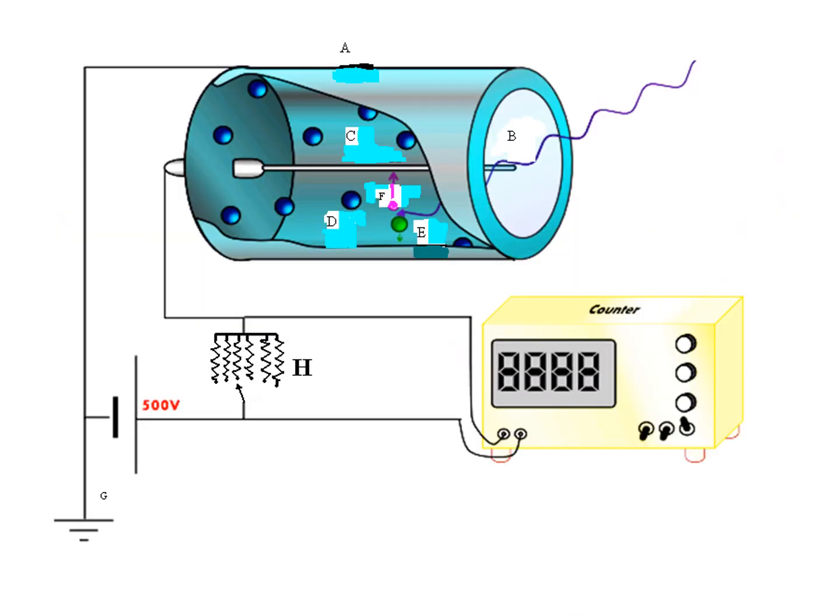All right, so here's the full schematic for the Geiger counter. We have the ion chamber that we just went over. And at letter H, there's a rheostat wired in parallel to the counter device. And then letter G is a ground just below the battery. The battery is 500 volts, and so you push electrons up to A, and those charges stack on the inside cylinder. When a photon arrives at B, it ionizes one of the nitrogen atoms, D, and it turns into an electron, F, which deposits on the center metal rod, and then a positive ion, E, that neutralizes itself on the extra electrons that are bleeding in from A.